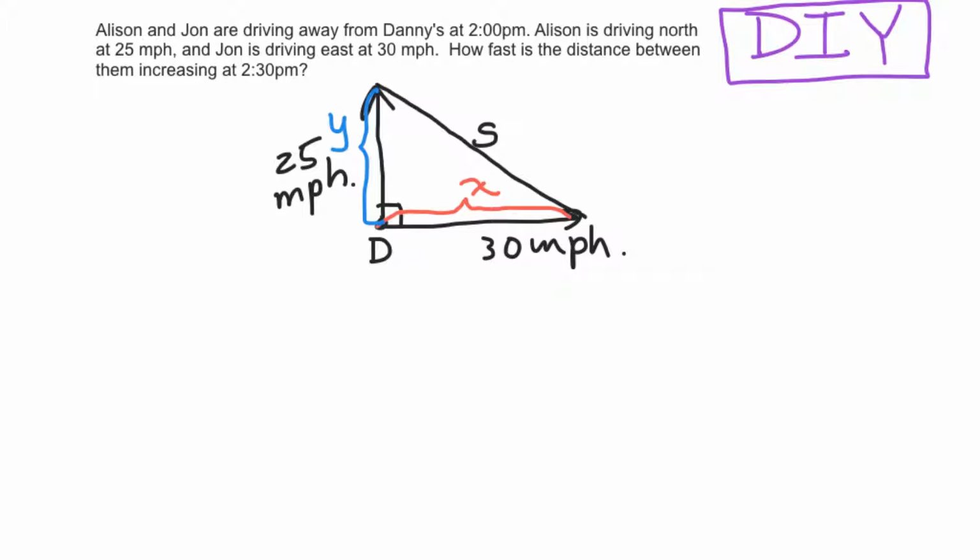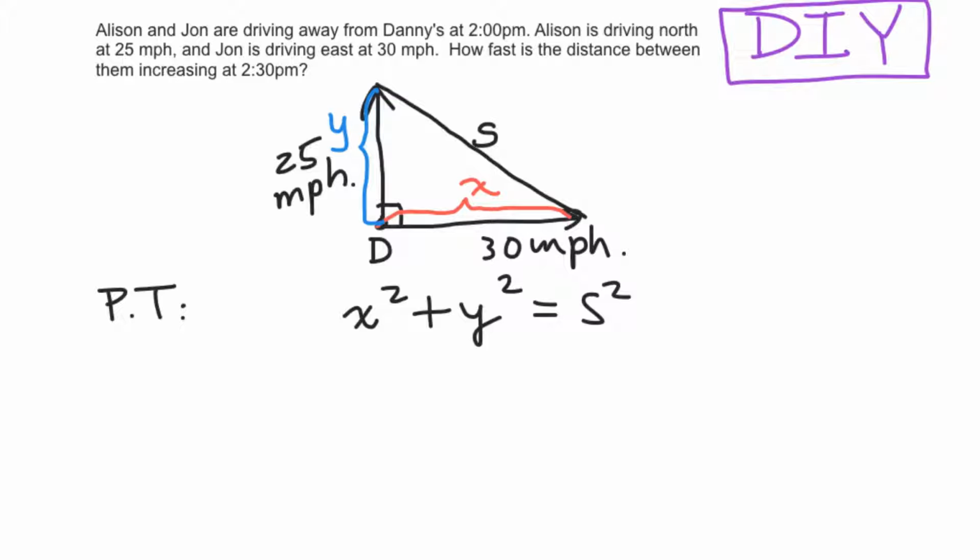And so what do we actually know here? Well, we know that Allison's distance is increasing at the rate of 25 miles per hour, John's at 30 miles per hour. So those are related to derivatives, but first of all, we know that x and y are related by the Pythagorean theorem. So what is that? Well, that is x squared plus y squared is s squared. So using that, it now makes sense to go ahead and do some differentiating and use the things that were given in the problem.